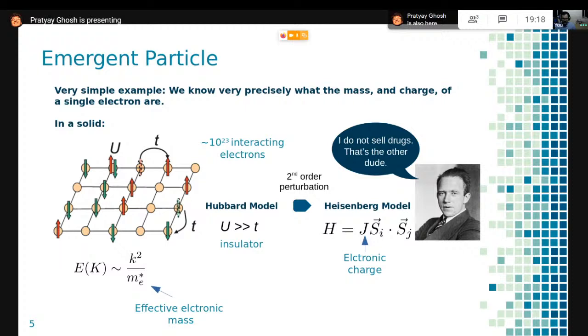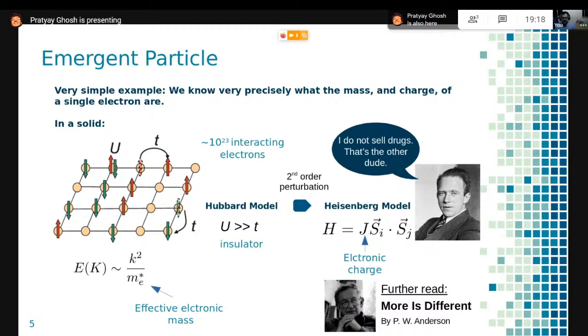And if you want to understand the philosophy of emergence, I would recommend you read this very nice paper by Anderson. It's called More Is Different, where he shows how, in a system, if we have more elements, by elements I mean the units of the system, their interaction emerges as a completely different property of the system. He starts from elementary particle physics, tries to show how this emergence works, and finally he reaches, I think, social sciences. It's a whole spectrum of subjects where he can connect from elementary particle physics and explain it in terms of emergence.